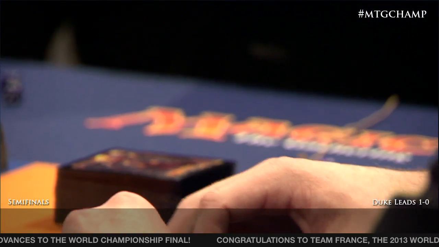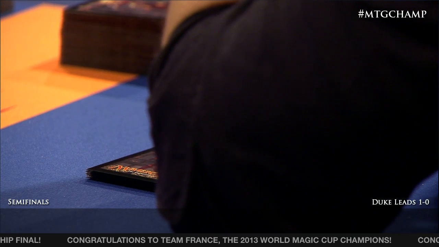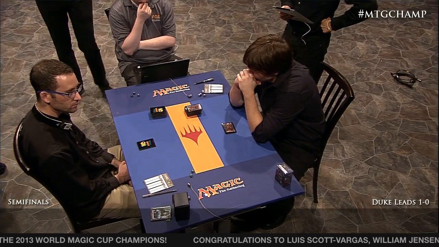Like a hand of Thoughtseize, Inquisition, Liliana, Tarmogoyf, and lands. Leyline really shuts that hand down. I still don't think Josh can mulligan that. And it looks like, yeah, Reid is having a real think about that.